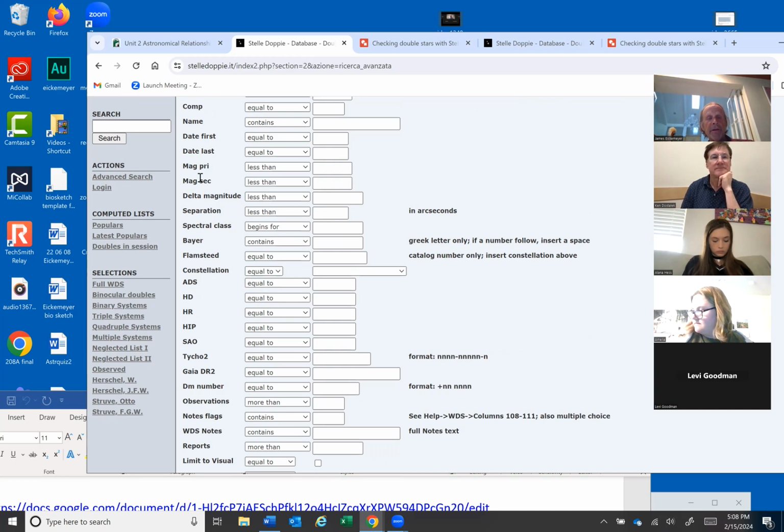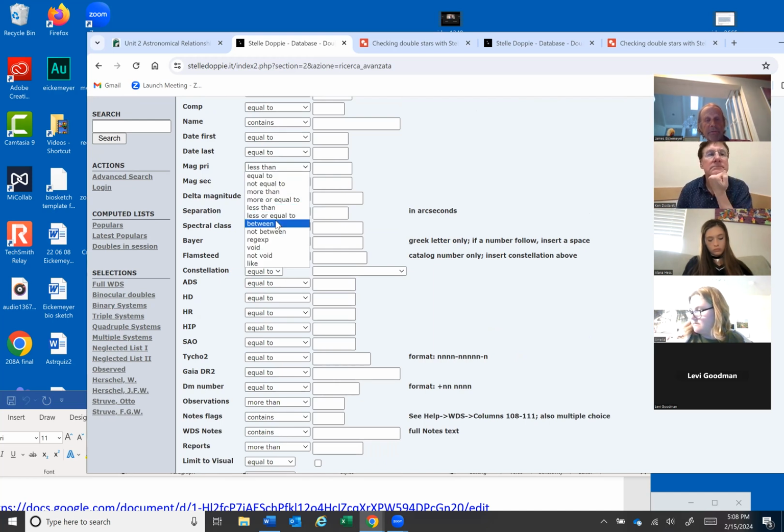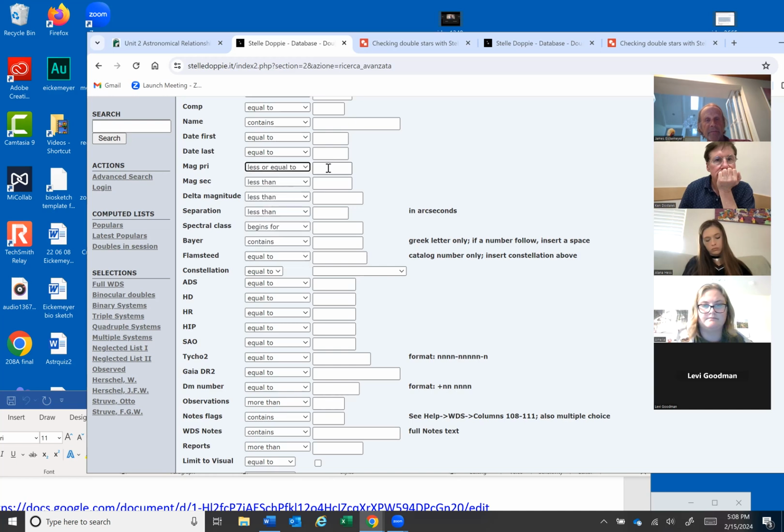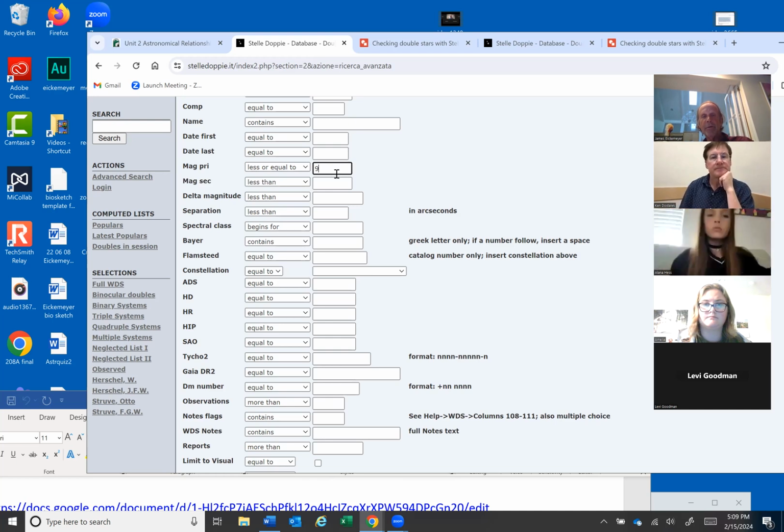Okay, so we're going to be looking for here now. The next one I would go for is the magnitude of the primary star. And so we're going to want it to be less than or equal to, let's make that, for the moment at least, a 9. Okay, so anything less than 9 is actually brighter than that. So we're interested in a primary star that has a magnitude of 9 or below, but remember, if you have a magnitude of 0, that's actually really super bright. And so it's the magnitude 10, 11, 12 that we'll be looking at as being the magnitude of our secondary star, because it'll be less bright than the primary. So you'd want to put in a 9 there, less than or equal to, as the magnitude of the primary.